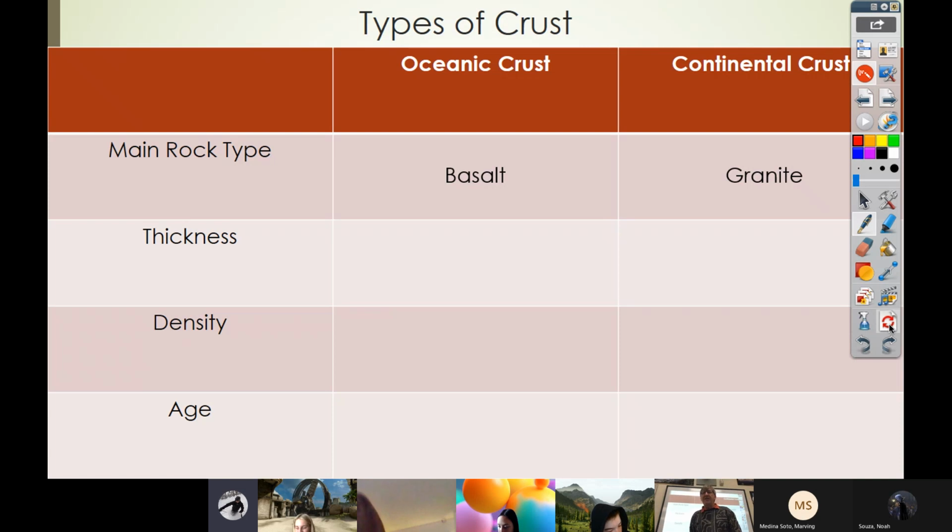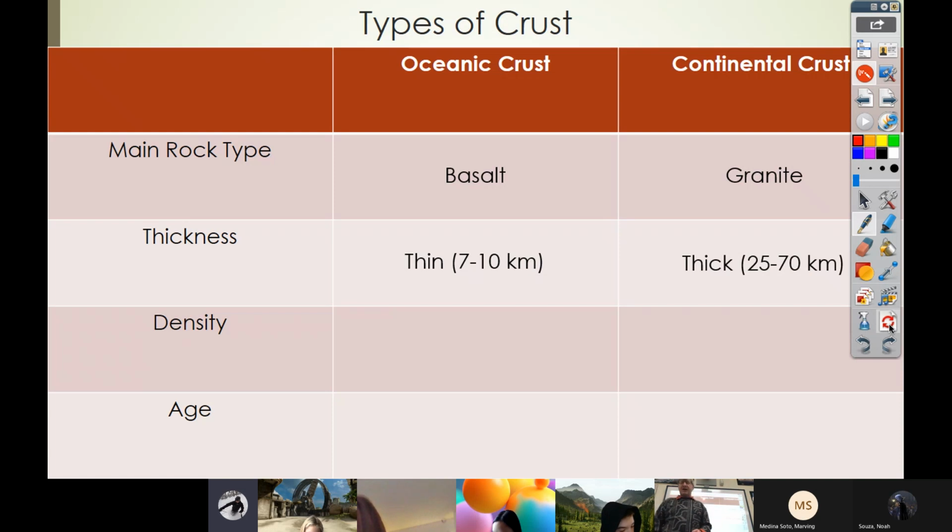Okay, next, thickness. All you have to do is tell me which one's thinner and which one's thicker. Marvin, oceanic crust, is it thin or thick? It's thin. There you go. And I'm going to write down actually how many kilometers it is. You don't have to memorize these numbers, so you don't even need to write down the numbers, okay? So the oceanic crust is thin. Gabe, what about the continental crust? Very thick. Yeah, it's about 10 times as thick, 5 to 10 times as thick.